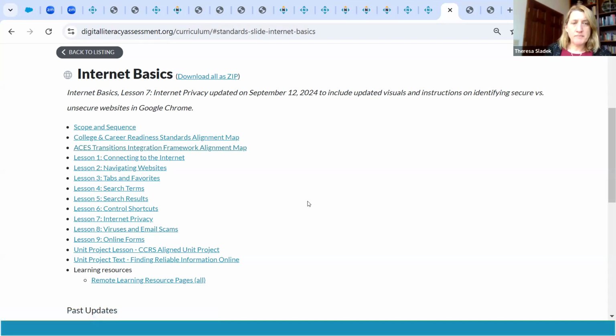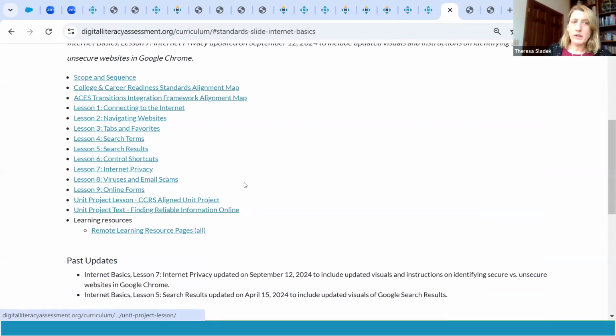Then we have all the lessons, and that unit project I was telling you about. And then at the very bottom, we'll have all of the resources, all of the handouts, all the slides that you're showing. If you're doing this remotely, you don't have to skip through the curriculum that you're looking at in the instructor guide. They're all there in one spot. This would just show what students need to see on your screen.